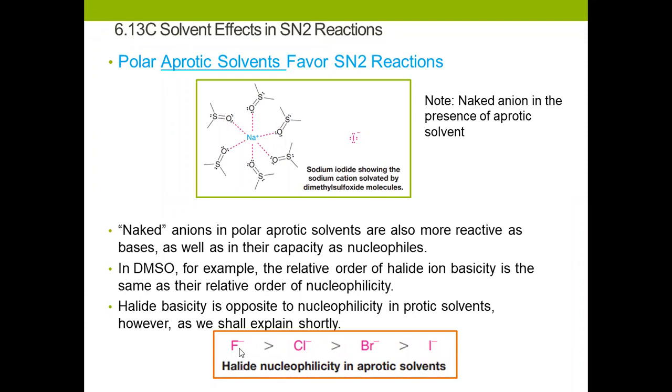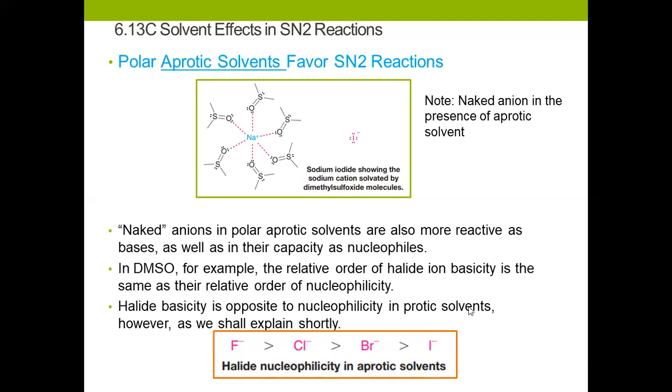So the smaller the ion, the more nucleophilic it is. Like fluorine is smaller than chlorine. Even if chlorine is also electronegative, given the different sizes in group 7, fluorine will have more tendency to donate its electron pair than chlorine, bromine, or iodine. Why is that? It is a small ion, and it is hard for fluorine to disperse its negative charge, so it would rather react rapidly with a positive center, or with a Lewis acid, wherever it can donate its electrons. Compared to iodide, which is a large ion, its charge can be easily dispersed by polarization.